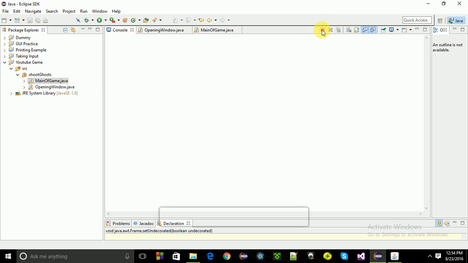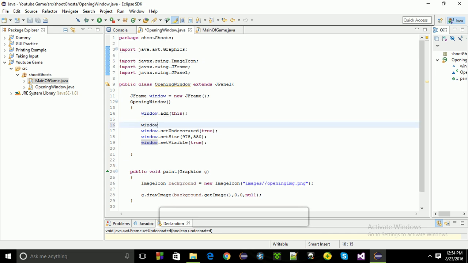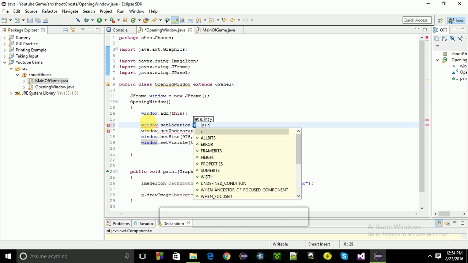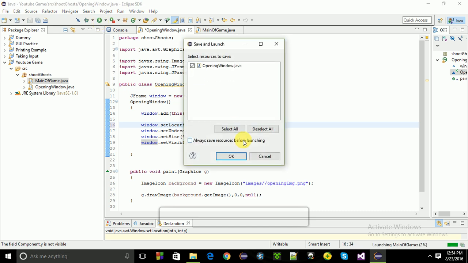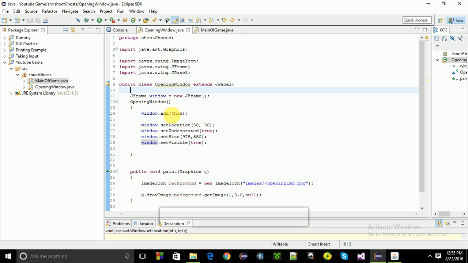So I have to close the game. Now you might be thinking how the people are going to close out the game. Don't worry, there will be another way around. And I'm going to set the location of this. I want this to be 50-50. What it means, 50 x-axis and 50 y-axis, should appear around right here. So again, let's run this and see what happens. Yeah, it's kind of like here. You can drag it even further.